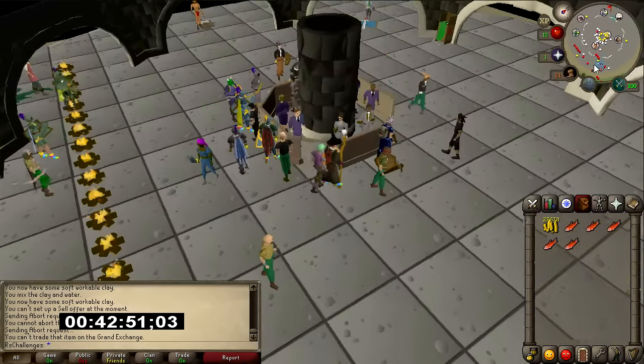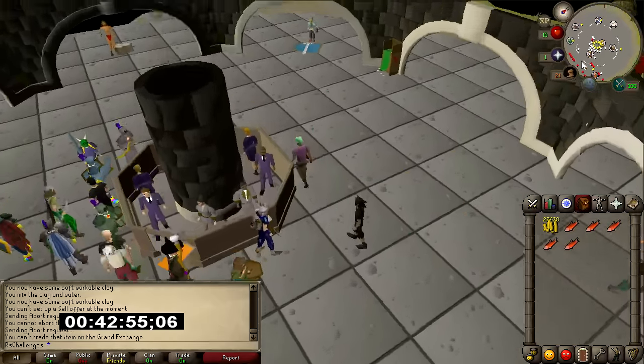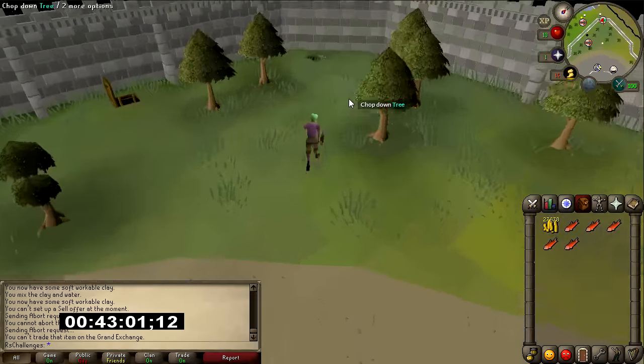Right, 20 minutes left. I'm gonna bank the cowhides. I haven't got time to do that yet. I'm gonna try something that should make a bit more profit, but I might die, so this could go horribly wrong.